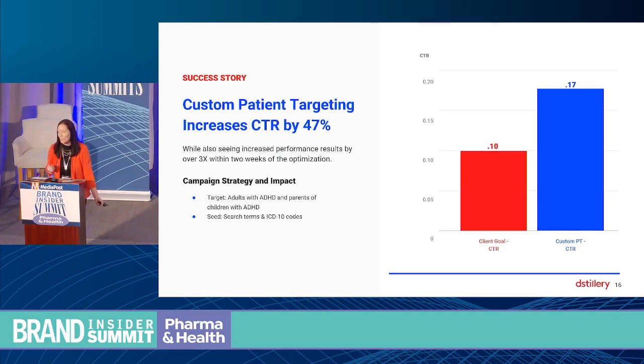Another example was a client. This client came to us because they were having difficulty reaching their audience based on privacy laws, so reaching adults with ADHD and parents with children with ADHD, and they were finding limited scale with traditional ID-based audiences, so they came to us to drive incrementality to the campaign, and in this case, their goal was click-through rate, and as you can see here, we drove a click-through rate that was 47% higher than their benchmark, and we were really able to optimize that campaign within the first 2 weeks to drive success right from the start.